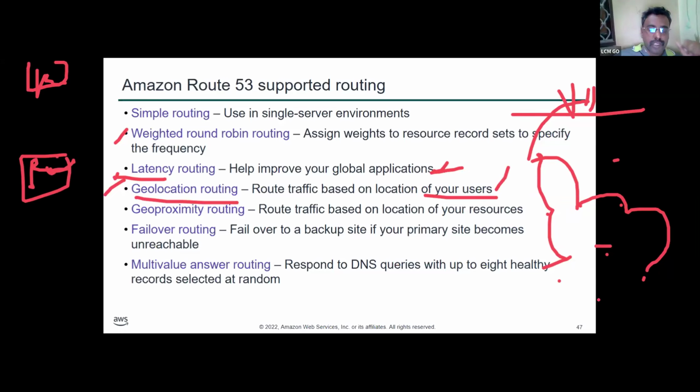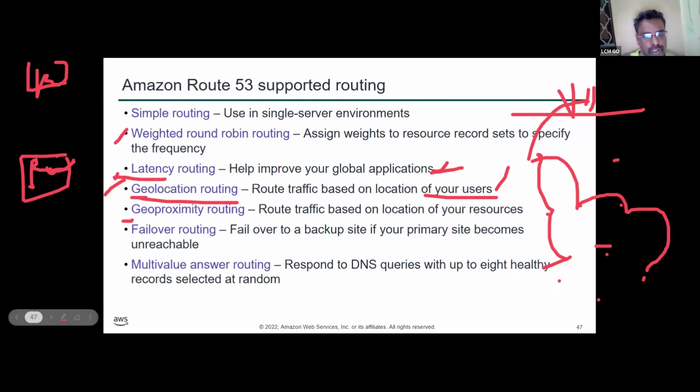Same thing here also, the latency is reduced and it will first check the location, any main server, your region or availability zone. Okay, this region we have the server, so we can use that copy.